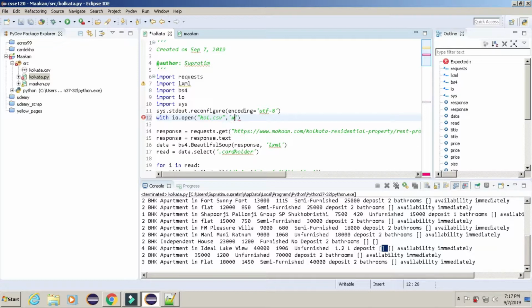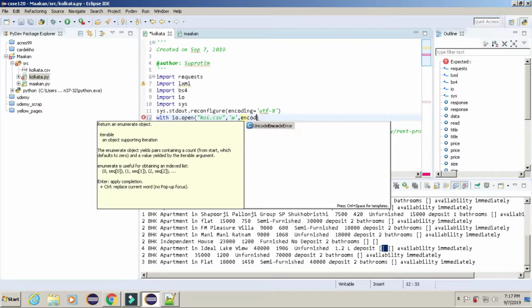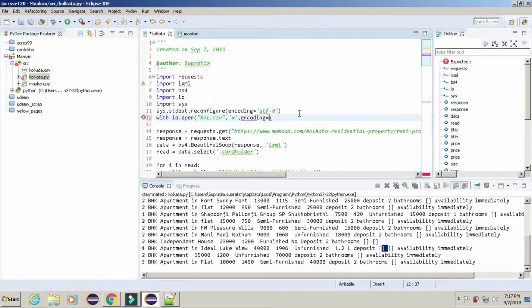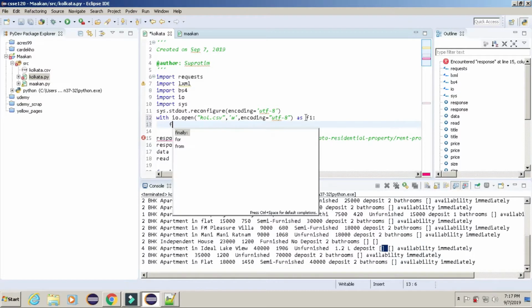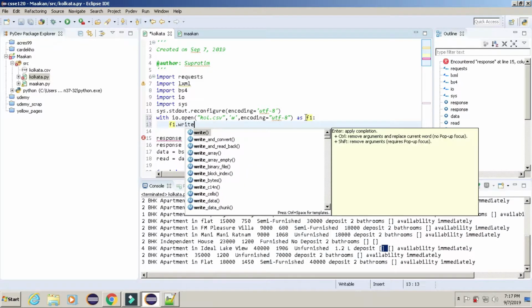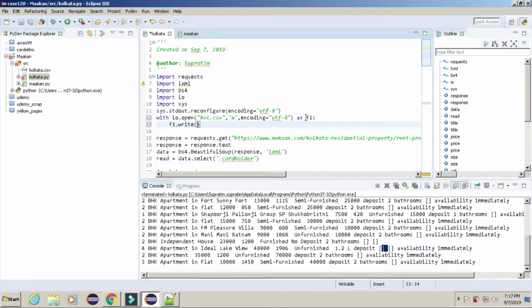We'll open this as writable, and encoding is equal to UTF-8 as f1, and then f1 dot write. This is what will write, slash n for new line.